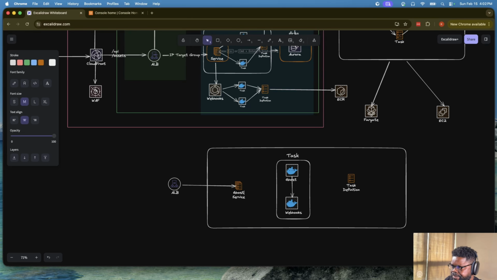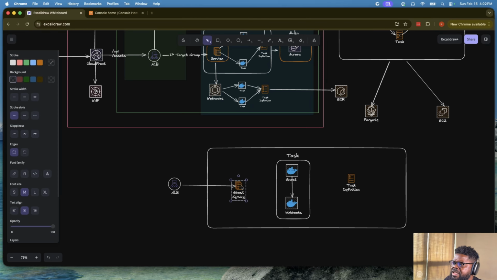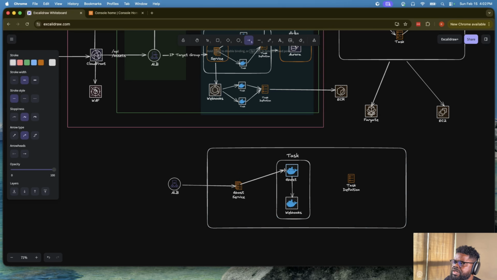So Ghost is a service. This Ghost service does only one thing. It goes to this container. So even within the task, the Ghost itself knows which container to go to, right? So we did that. But we also said that the Ghost container needed to also talk to a webhooks container. And we said one of the fast ways to do it is for us to bound it to a task. So we had a task that had two containers in it, and that's exactly how it worked, okay?